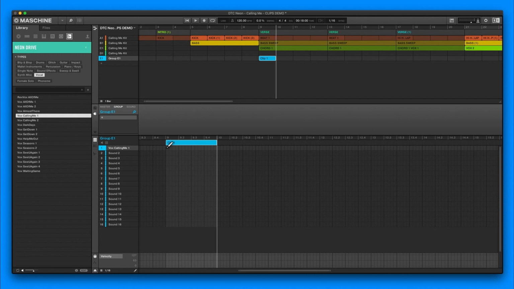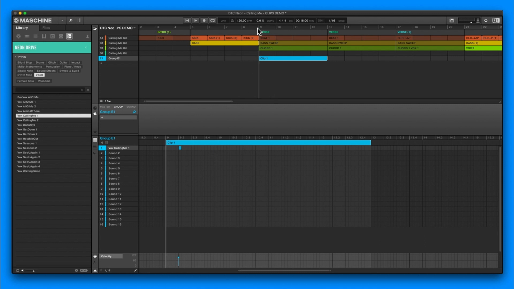So for instance, we can put that there, and then we can stretch this out if we want as well. We'll switch out to 4 bars, and we'll just see what that sounds like. We can have it again, maybe there.